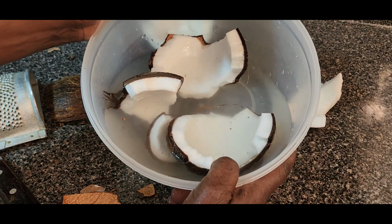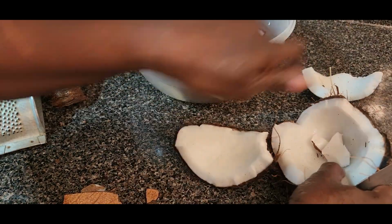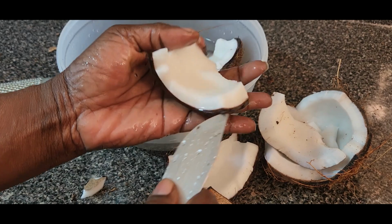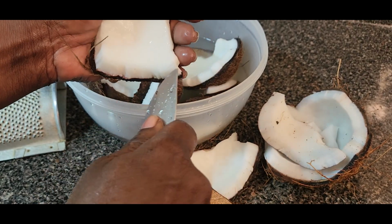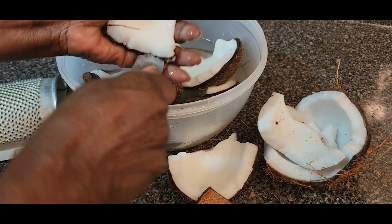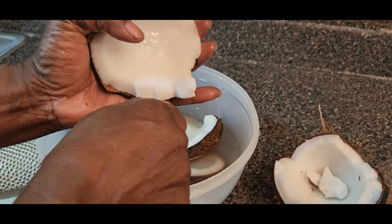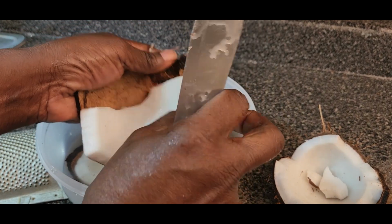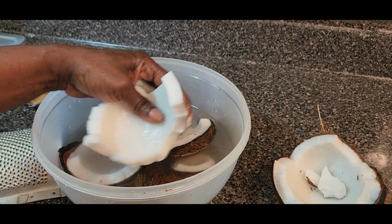It's so easy when you have some water and you put the coconut in the water, because we're gonna ox the coconut out. We have a lot of coconut here to ox out. Some already came from the shell. So you dip it in the water and you get the knife, and right at the edge, always find the edge where you're gonna put the knife. But be careful of your finger. And you get the knife under. Once the coconut is bone dry, once you put the knife under, it comes out. So you don't need the young coconut for this. You need a bone dry coconut, remember. So I will be continuing doing all of this.